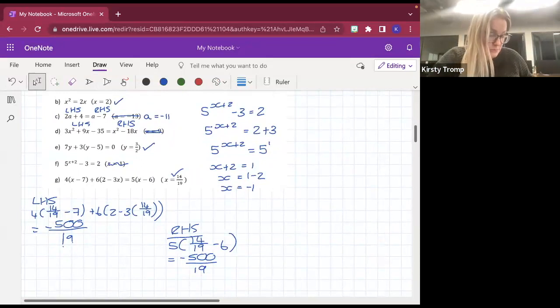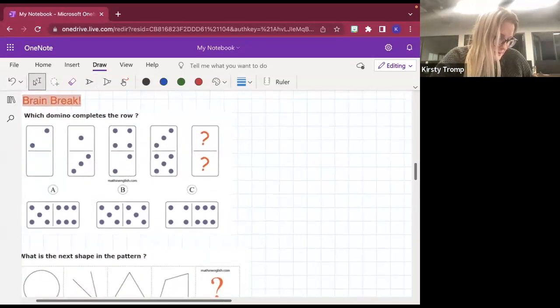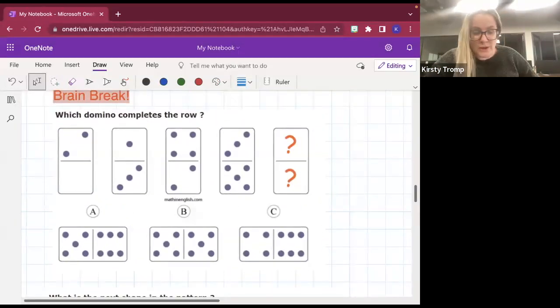And let us move down to our brain break for this evening. Okay, so there is your first brain break. If anyone has a question about the work that we've just done, please can you raise your hand and I will answer any questions you may have while you're having a look at that brain break question. Anybody who has a question? We all good? Well done, guys. Paying such good attention this evening.